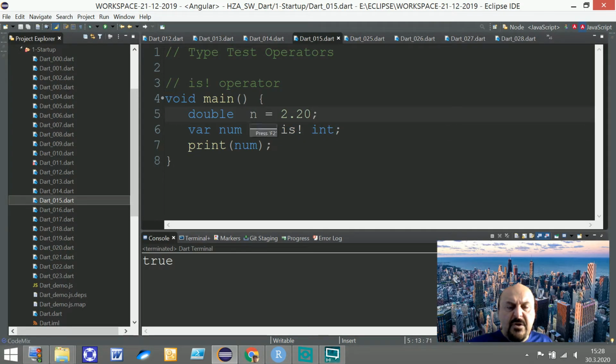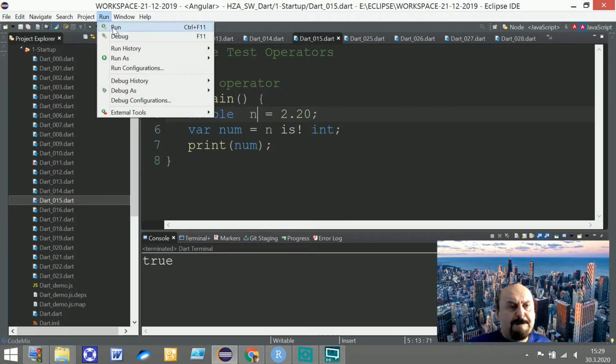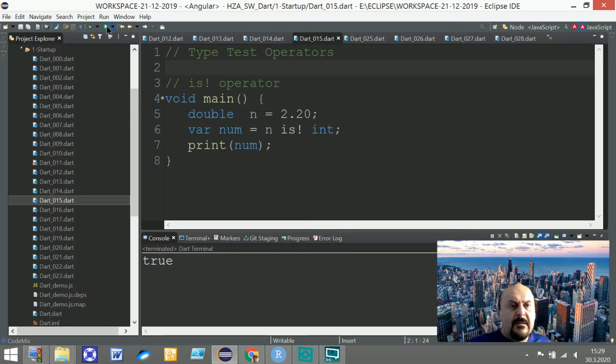Of course this is true, because n isn't an integer, it's a double. So the value assigned to the num variable will be true, once again. True.